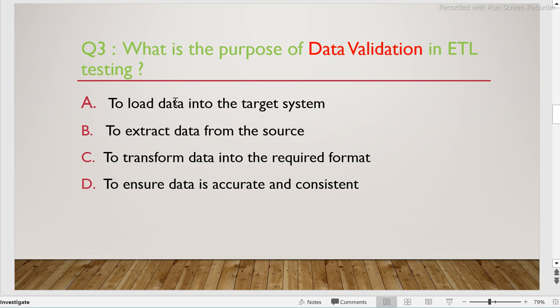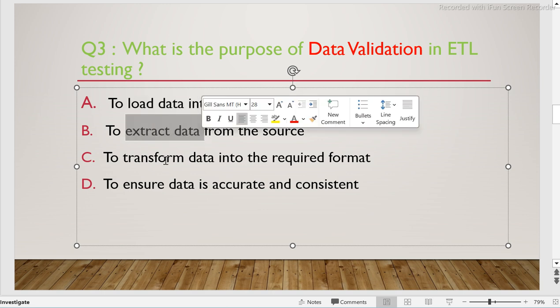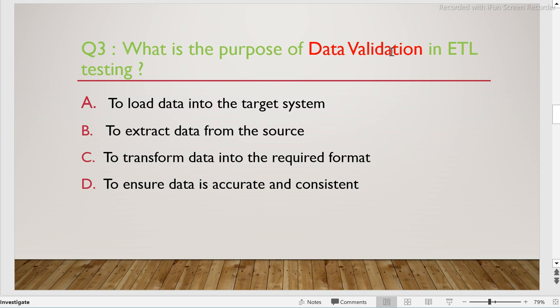Because these are about loading the data, extracting the data, and transforming the data. Data validation doesn't do any of these things. The first three are done as part of the ETL process, but data validation is really about checking something. That's why it's to ensure data is accurate and consistent. That's the reason it's option D.